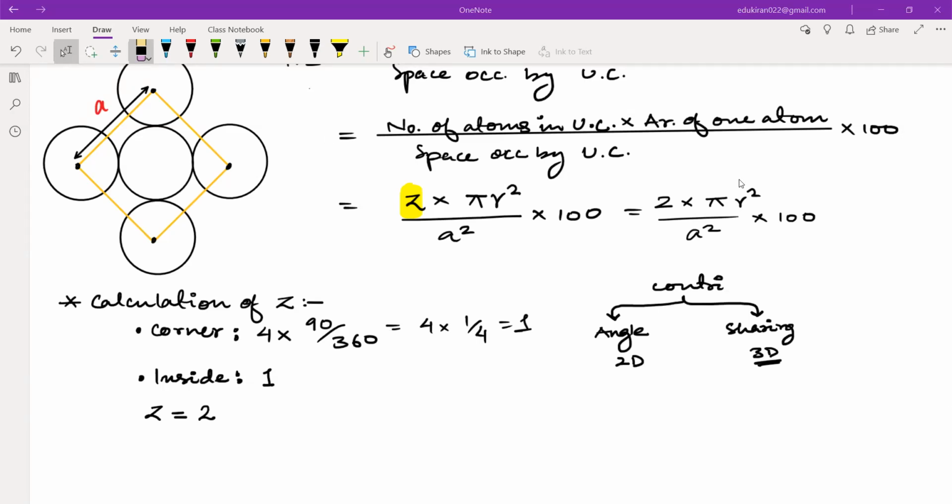So listen here. We have to eliminate both of these variables. What we can do is, if we find a relation between a and r, for example, I'm not saying this is the relation, but if I find that a is equal to 2r, or a is equal to some multiple of r, then I can substitute the value of a in terms of r. Then in the denominator I will get r square, and the numerator also has r square, and then we can eliminate r square and r square.